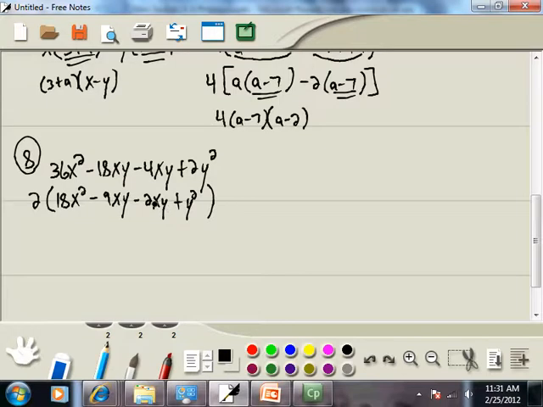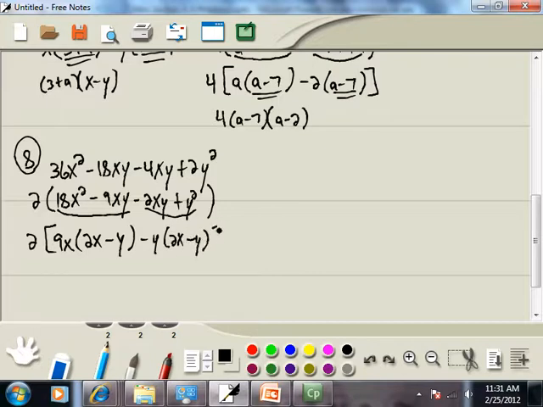Now what's inside the parentheses here is 4 more terms, so I think factoring by grouping. I'm going to group the first two together, and I group the last two together. Now the first two are both divisible by 9, and they both have an x. So I'll factor out a 9x. 18 divided by 9 is 2x, minus that 9 and that x is gone, and we're left with y. My second group, first term is negative, so I'll factor out a negative, and they both have a y. And that gives me 2x minus y.